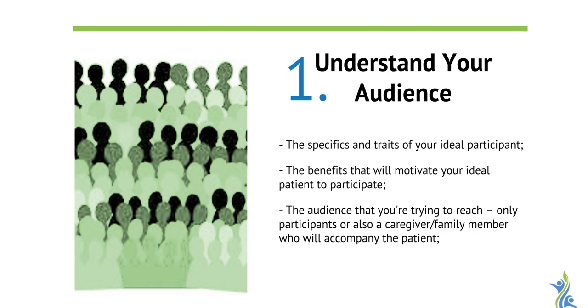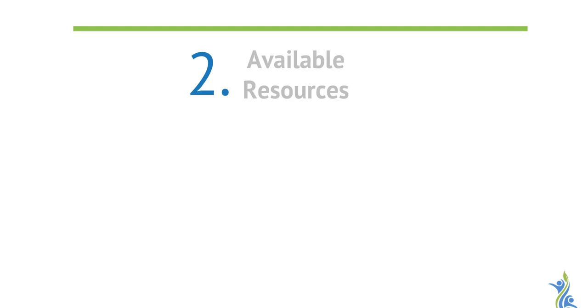If they're a COPD patient, really understand where they're going to be hanging out. If they're Alzheimer's, really understand where they're going to be hanging out. The audience you're trying to reach, remember if they involve a caregiver, you may have to reach out to the caregivers as well and family members.